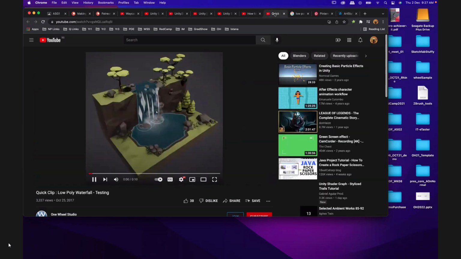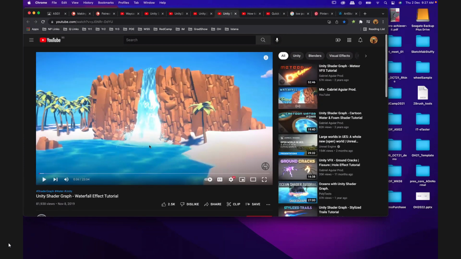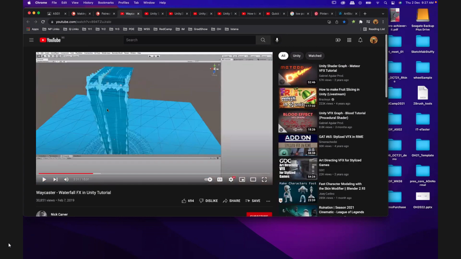But I'm sure you can find something down here also, which I found, where you can figure out how to do this texture movement with the shader graph. Okay. And then this guy did show how he lays out his UVs, because the way that you lay out your UVs also is important.